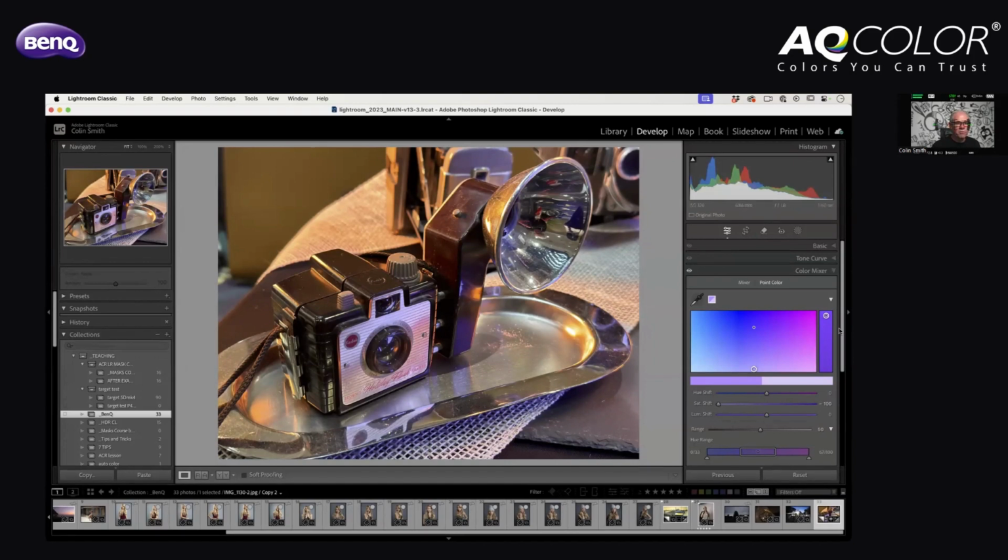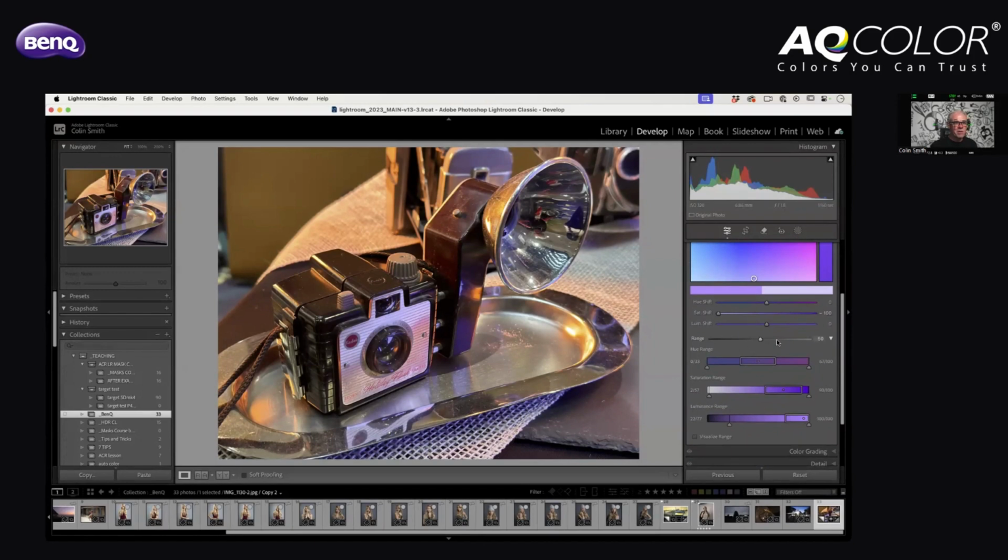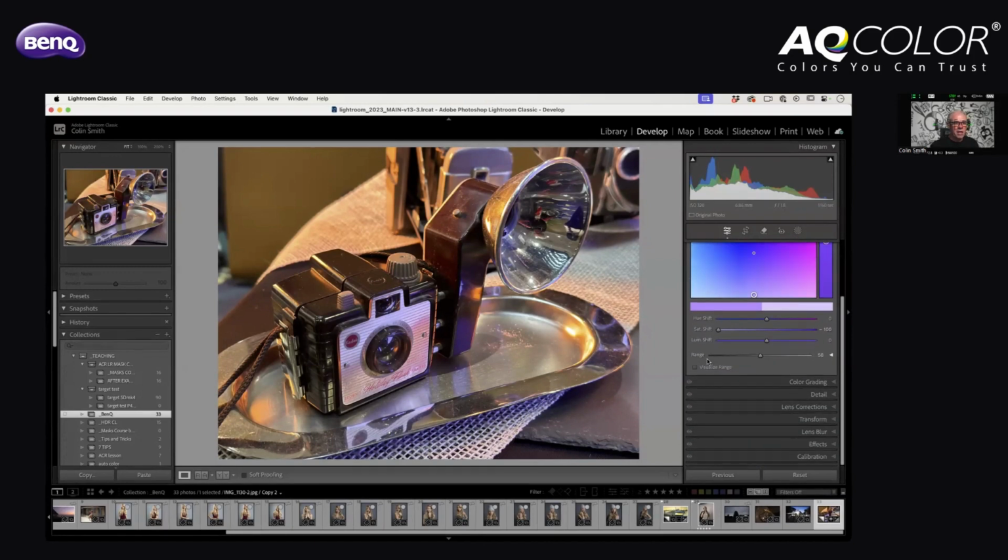But we can also refine this. If we go down here, we have the range option, and it might be collapsed on yours. If we turn on visualize range, you can actually see what's being selected as the color area. Everything else is now black and white, and we can see the color is what's being selected. Now we have the ability to go in here.